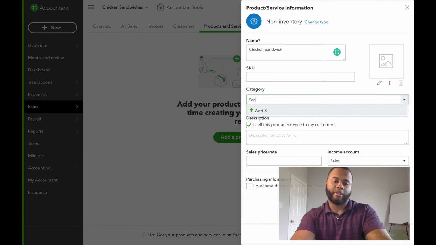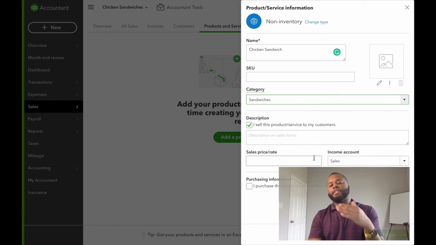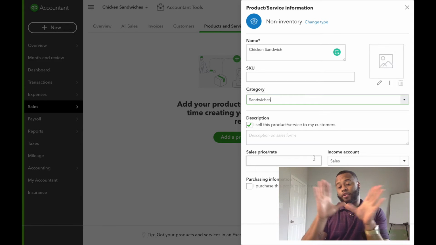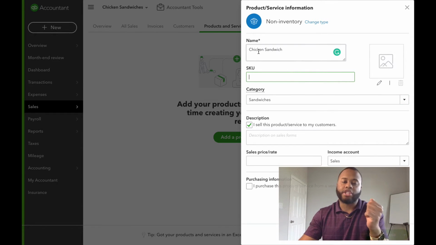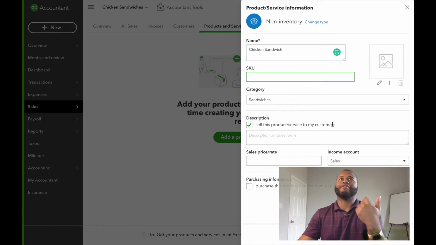So for this, we'll put a category as sandwiches. A new category. So I have the category sandwiches, and right now I have a chicken sandwich. Let's say that's the original chicken sandwich. And then the next time I create something like a spicy chicken sandwich, that'll be under this category. Let's say I create a lemon pepper chicken sandwich. That sounds so good. I'll add it there. A buffalo chicken sandwich. I'll put it all under the same category, and this will give us more concise reports when we run them.